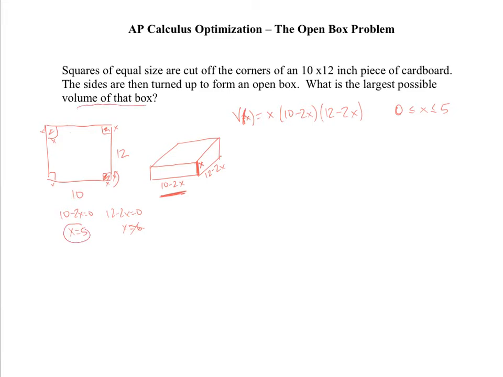So what do we do with optimization whenever we're trying to find any type of largest possible? The minimum value, the maximum value, any of those things, we want to maximize this, minimize this. This requires taking the derivative. So let's go ahead and take the derivative of this. But before we do that, it's probably easier to foil this out. So let's foil it out first, and then we'll take the derivative.